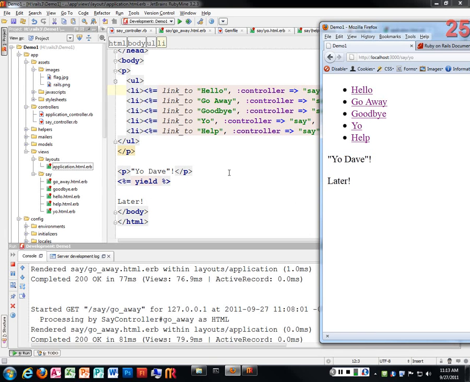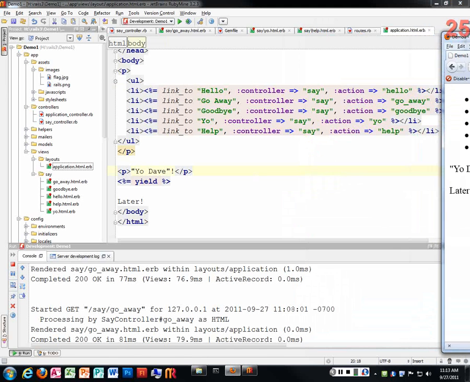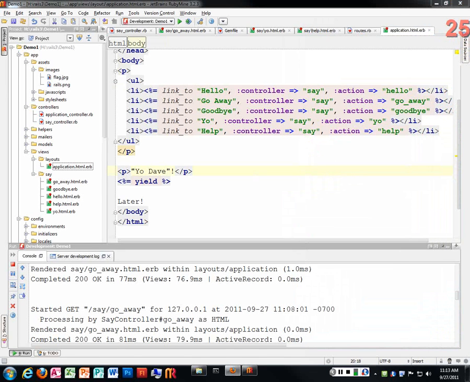Now, wouldn't it be nice? Now, I'm hoping they didn't change this. The problem is they came out with 3.1 in late August, and it doesn't give me a lot of time to fix things. There's a method called link_to_unless_current, which is pretty cool.